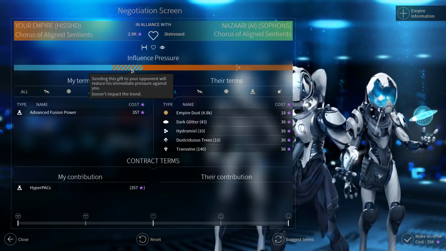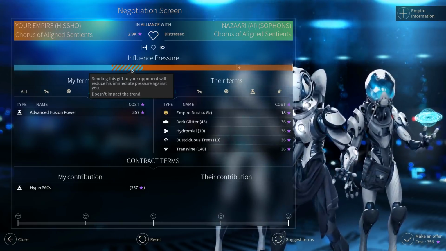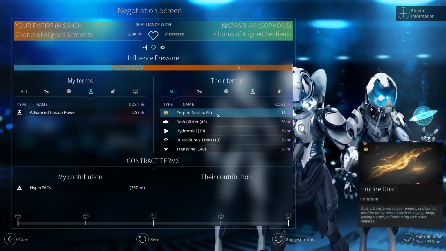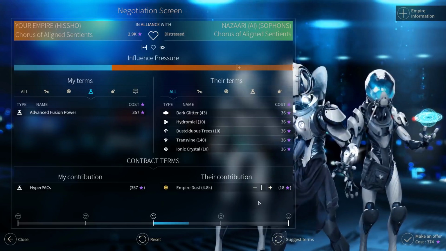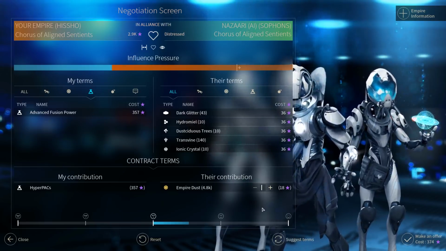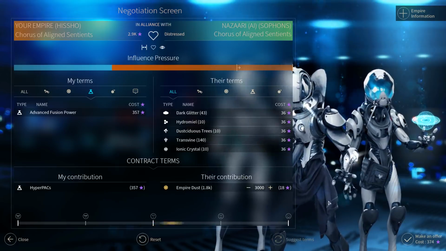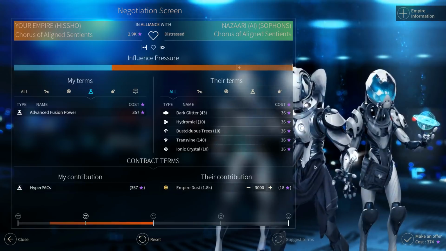Huh. Okay, that's interesting. I didn't realize that sending people gifts reduced pressure. Turns out you can still learn things even after playing the game for about 1 billion hours. He would love to exchange this for 1 dust. But what about, like, 3,000 dust? How's that sound? Because that'll get me... Okay.